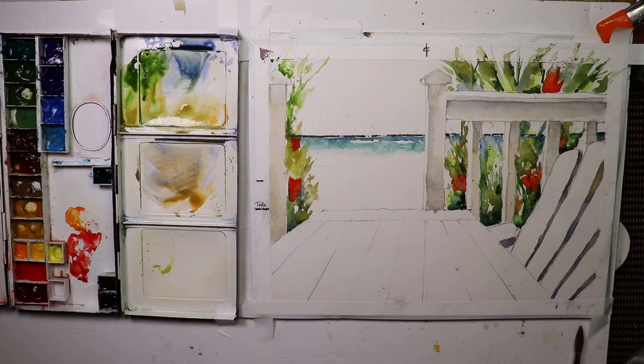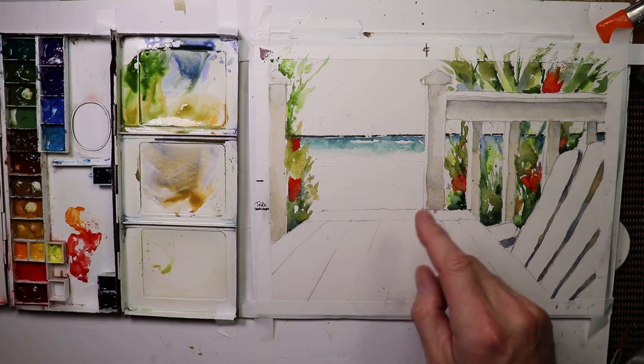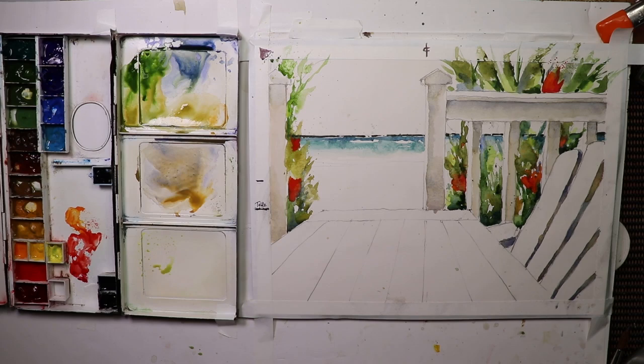Now's a good time for another break. When I come back in about 10 minutes, I'll stop and look at everything and come up with my final game plan to finish up the painting. I don't want to keep going and then find I've overdone it. I can already see I'm going to put in some sand — some light yellow ochre for sand here — and some more finer details of bushes and trees with a needlepoint brush, maybe a little shadowing on the table, and some light yellow and cooler shadows on the table and chair, just to give it an interesting feel versus leaving it all white paper.